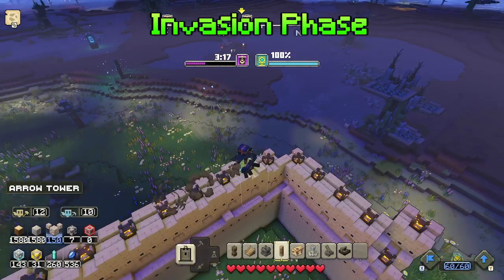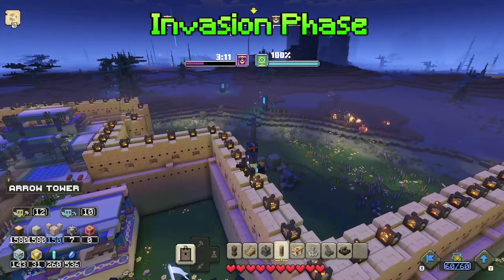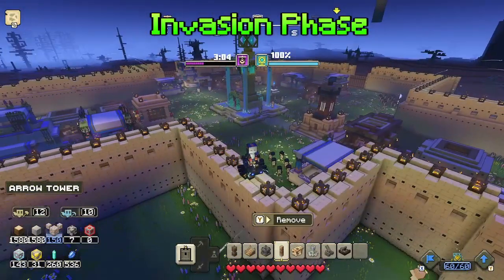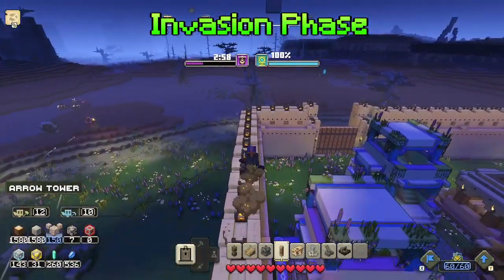Okay, so the invasion phase refers to when piglins can launch attacks on your villagers, and this happens after the night beacon base is destroyed. So it's in the invasion phase that we go out of our way to find the firsts, host towers, all that stuff. We get all our upgrades applied.